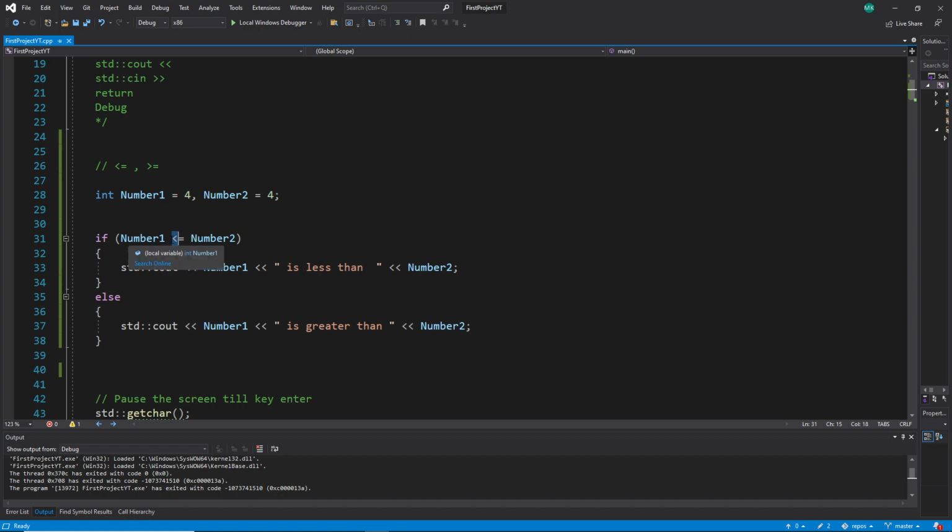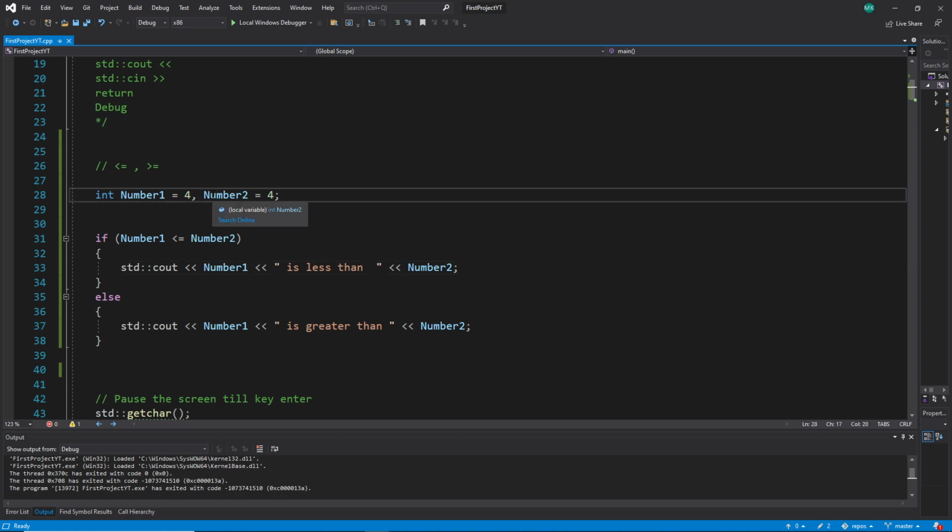Because this condition will check if number 1 is less than number 2, and at the same time it will check if number 1 is equal to number 2. And the problem is, if it's equal, this text that I wrote here will make no sense.